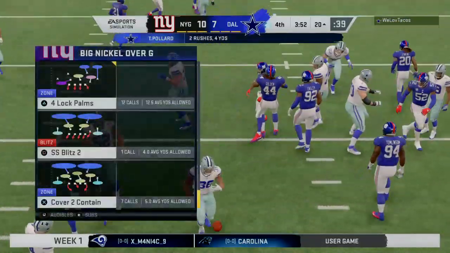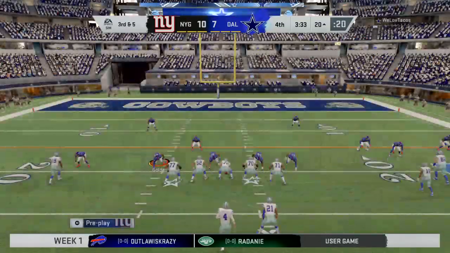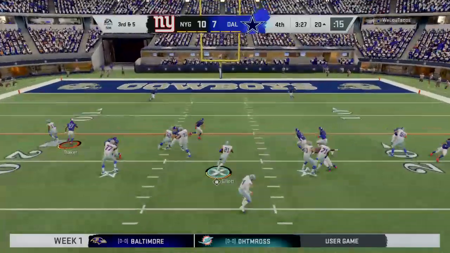Call it a gain of a couple, and that's going to leave them with a third and about 5. But that call makes sense because they've been throwing it well on this drive, and once again they show passing formation, showing the shotgun. Then they ran out of it. That's a nice play by them defensively, though, to hold it to a short game.